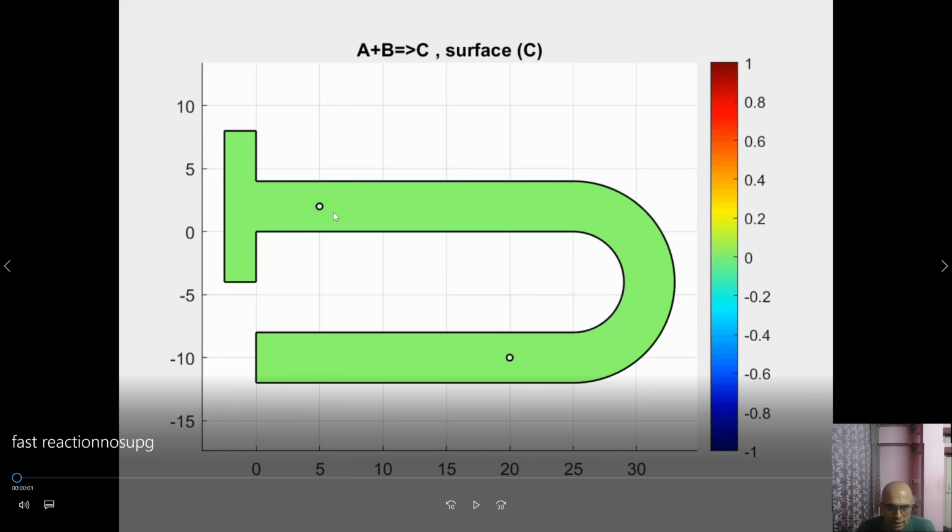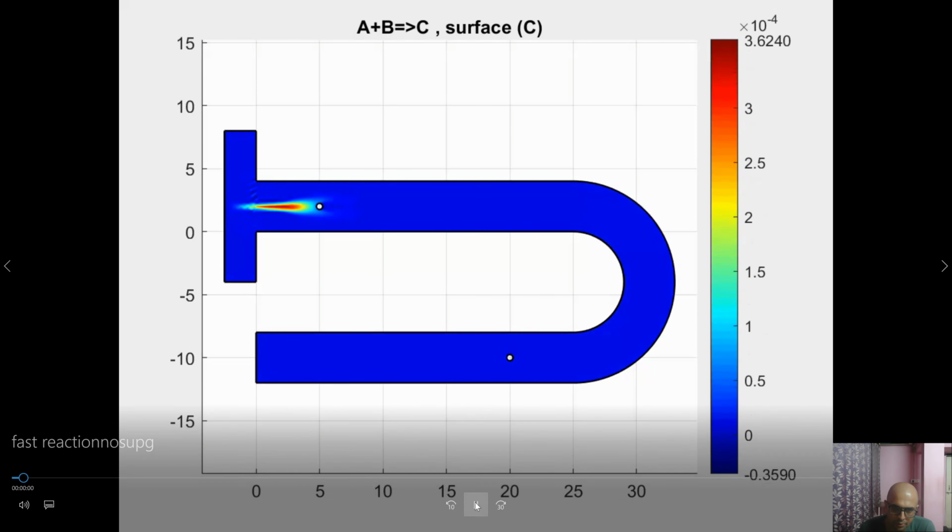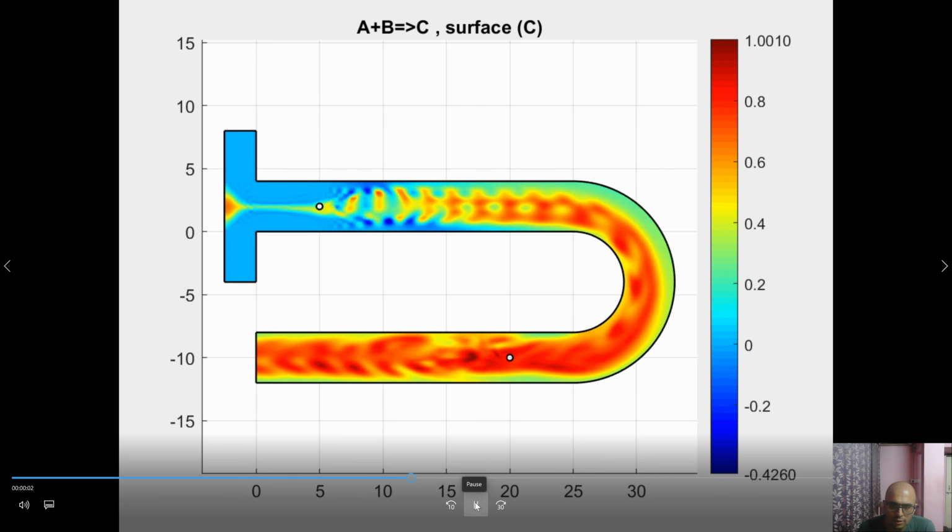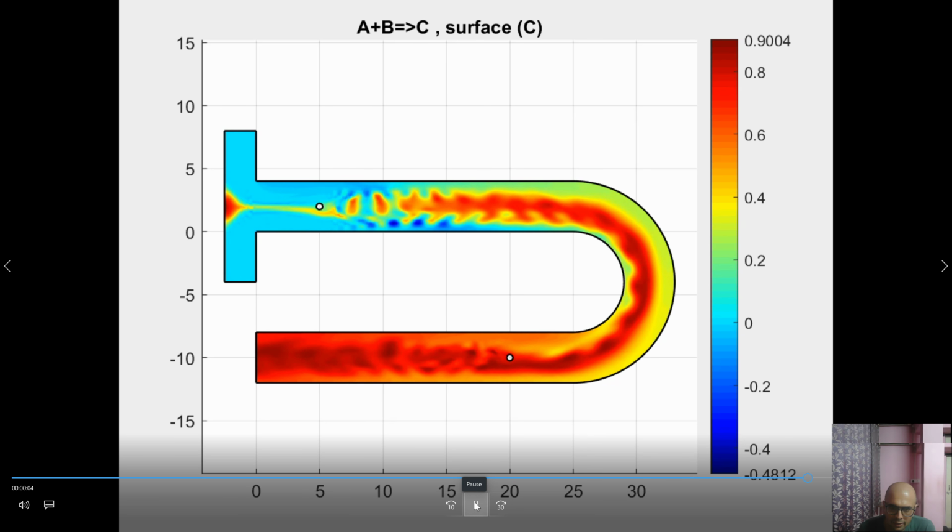Okay, so there are sharp gradients of C formed suddenly when the mixing takes place, and this is a transient simulation, and we are trying to capture the dynamics. The real mixing takes place after this obstacle, because this obstacle causes the flow to break and mix together. So now this is the flow, and let's observe.